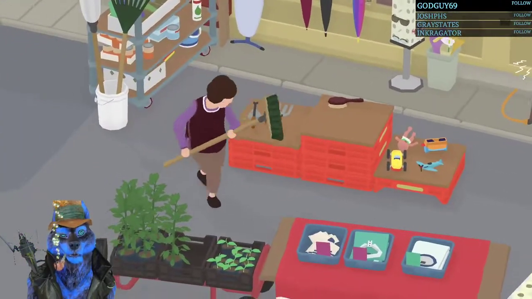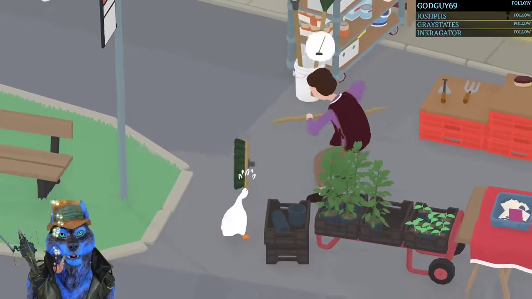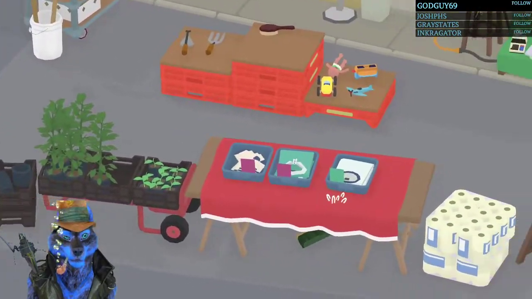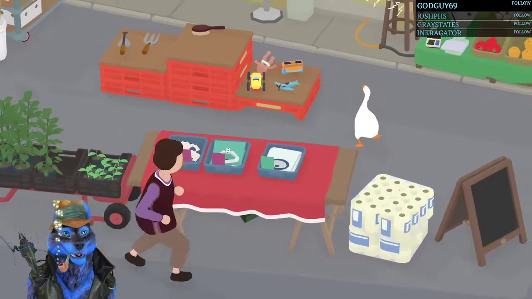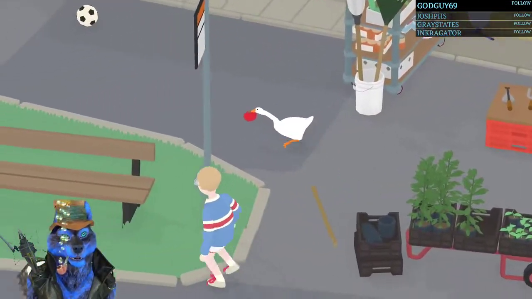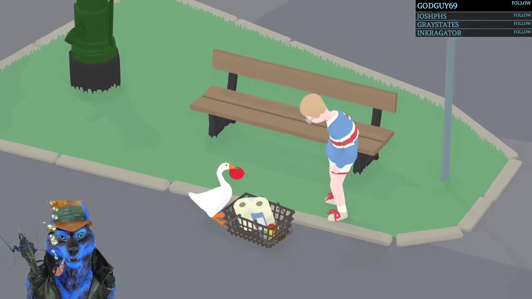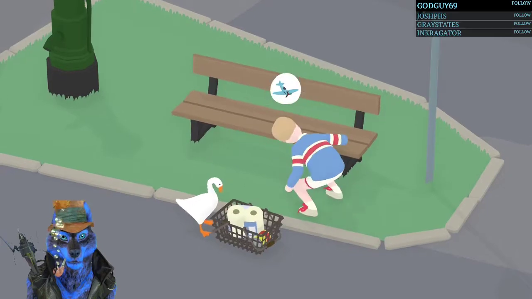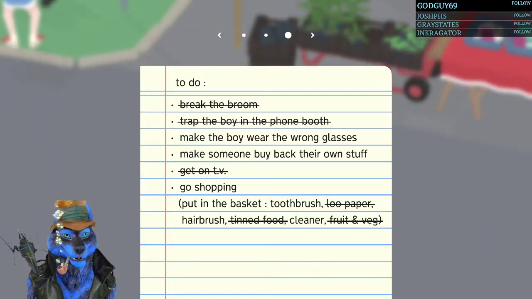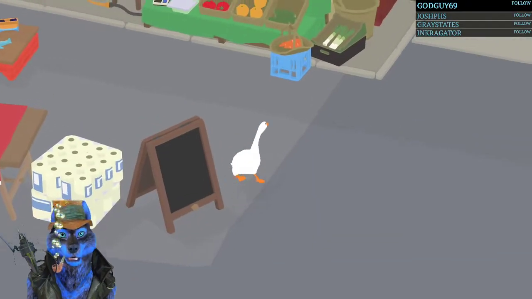Lady, I'm trying to do some shopping here. You know what, lady? This is getting old. There. Now you can't get it. My tomato now, bitch! Well, according to your daughters, you are human. Well, see, that's a different kind of human. Yeah. Alright, so we've got fruit and veg. So we need a hairbrush, which I saw, and a toothbrush. Some cleaner.